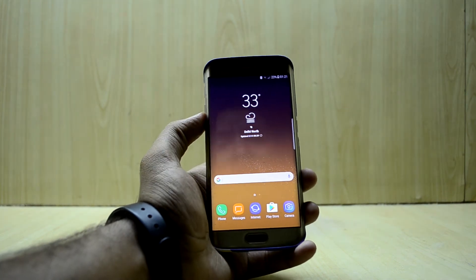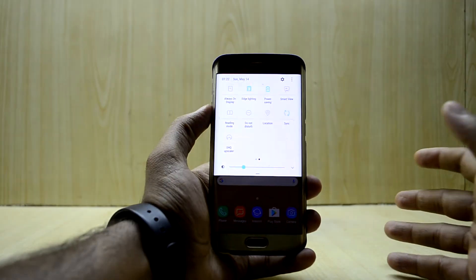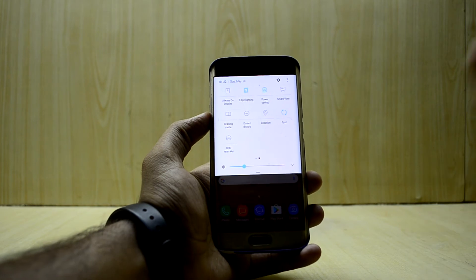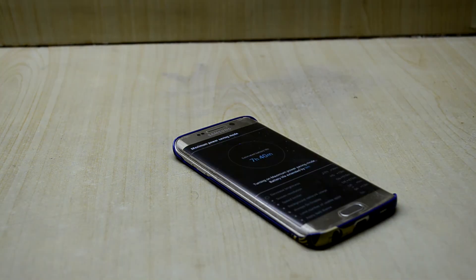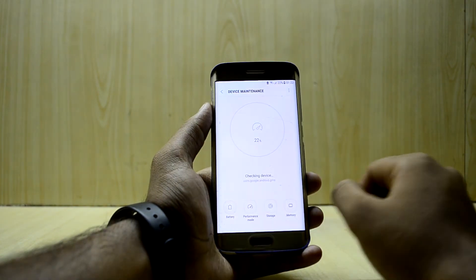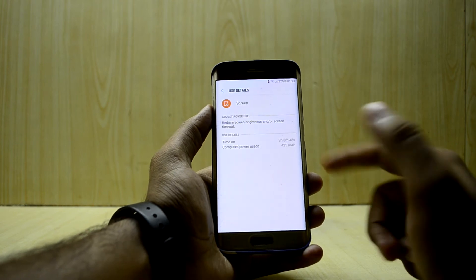The battery life on this ROM is not really impressive. I keep power saving mode on all day to get through it. My screen stays on for long periods so it uses a lot of battery. The ultra power saving mode is amazing though — I was at 5% and it got me through at least 2 more hours. I fully charged it 8 hours and 10 minutes ago, and today I used it heavily.